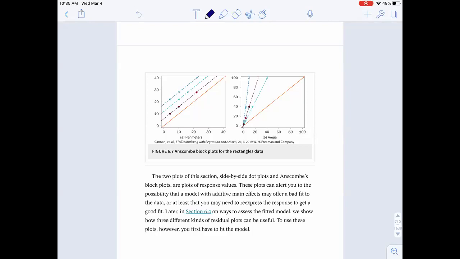And so that's why we get this type of scenario. Each of the colors is its own block.